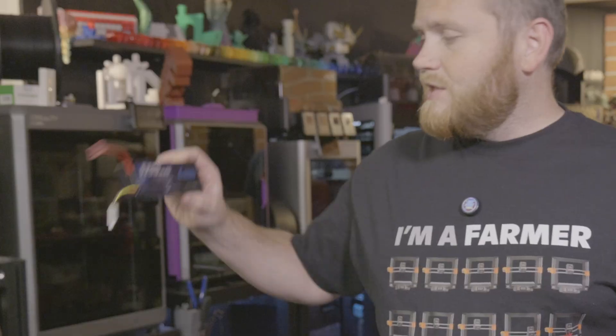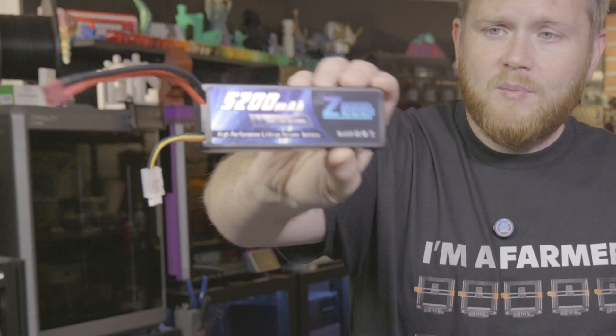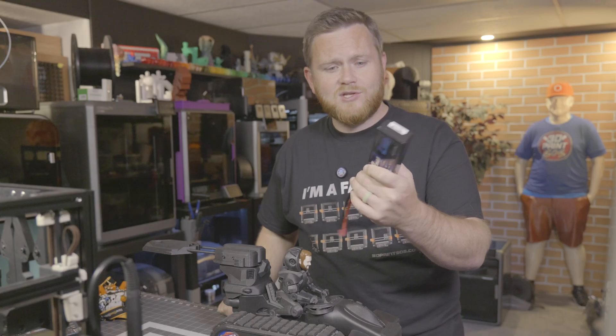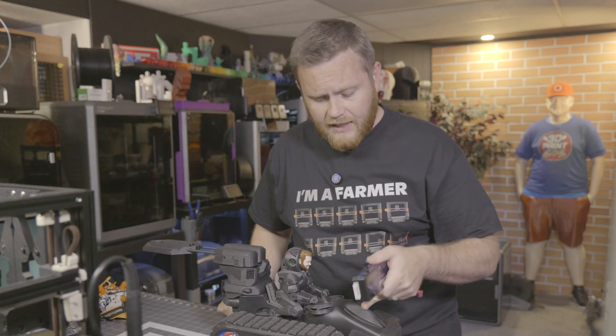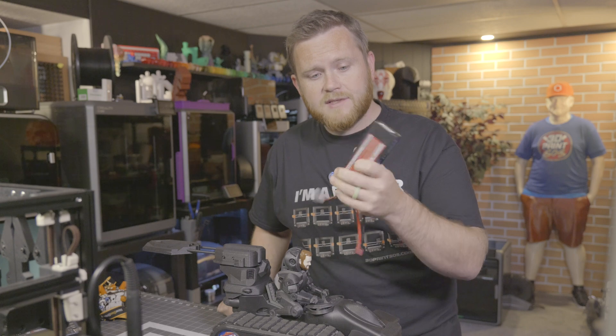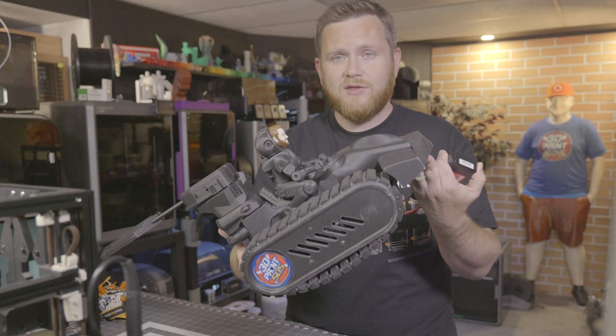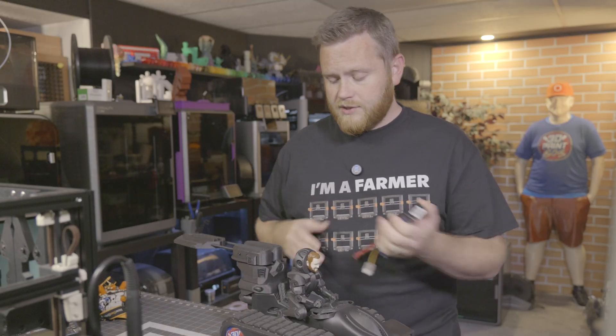These kits work really well with inexpensive batteries as well. These 5200mAh batteries from Zeee are super inexpensive, and the reason I want to mention that is because on day one, when I came home after using two batteries, I went to charge them and they barely needed a charge. I was actually really impressed with how efficient these Death Racers are for what they do and how capable they are.